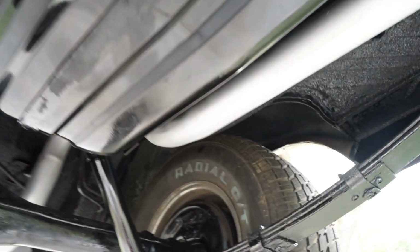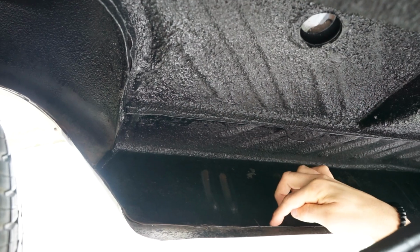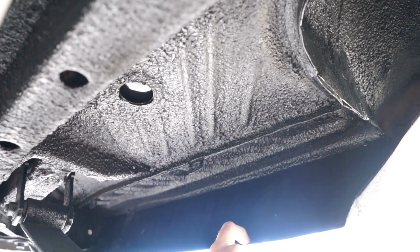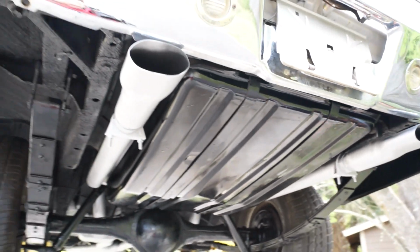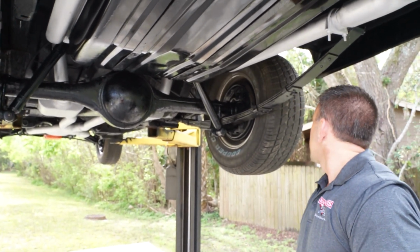This is a good indicator for you here. See up here, there's the inner fender well and the outer fender well, and that's metal to metal right there. There's no Bondo there. And it's the same thing on the driver's side. I don't know how well you guys can see staring up into the sun, but there's a little lip there that's metal to metal, so that's good. That's a good indication when the rear quarters aren't packed with mud behind the wheels. A nice large gas tank to power this 440. Good looking car.